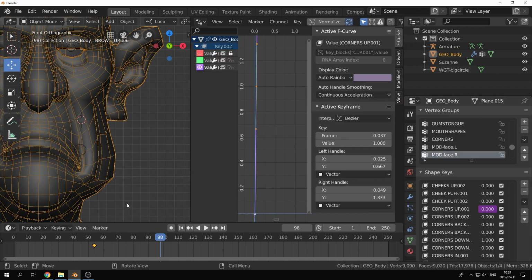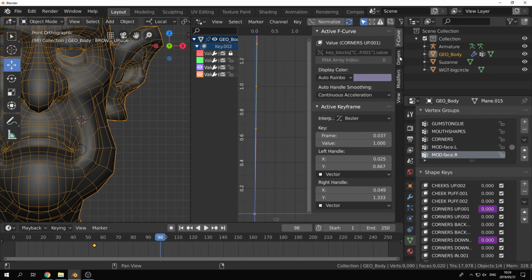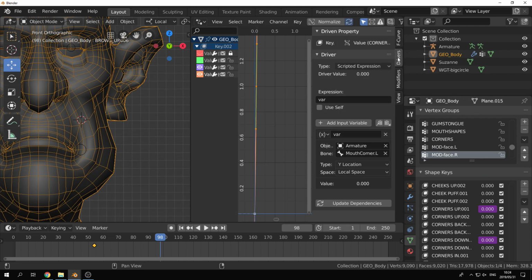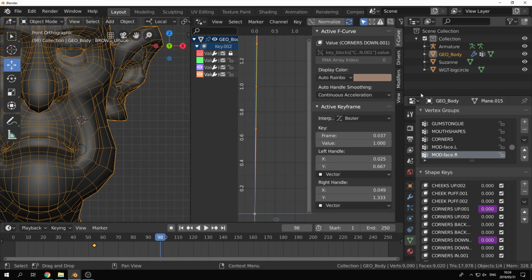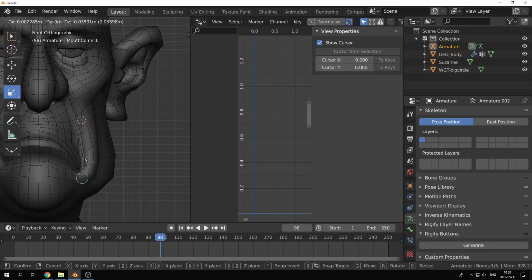Since it's linked to the same control, it just saves us a little bit of time. I can right click on it and say copy driver, go to my mouth down, turn that off and say paste driver. Which then means that in my driver tab, this is set up correctly because I also want it linked to the Y position. So I don't have to do anything there. All I need to do is update that value to minus 0.023, which makes this much quicker. There we go. Those two link to the same control.